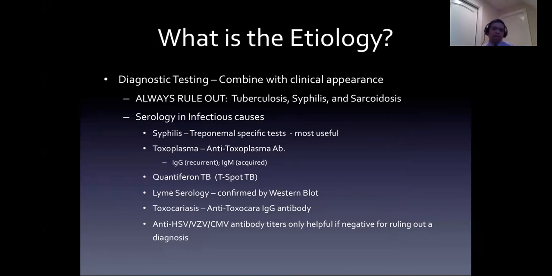Well, based on the clinical appearance and the history, I would tailor what other testing you get. Do I get toxoplasma antibody titers? Is the clinical appearance suggestive of toxoplasma, toxocara? Is there a history of going into endemic areas of Lyme, such as in western Wisconsin in the United States, or in the northeastern seaboard region of the United States where Lyme is more endemic? Or are there other non-uveitic clues in the cornea or the iris that suggest that the patient may have HSV disease? In those cases, we may obtain specific testing for viral etiology.